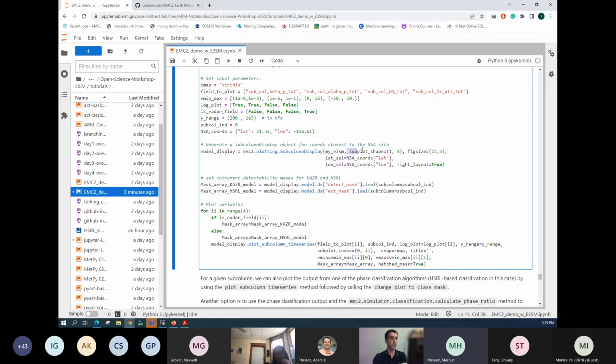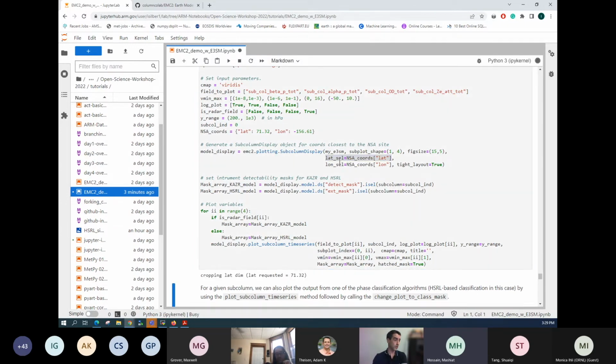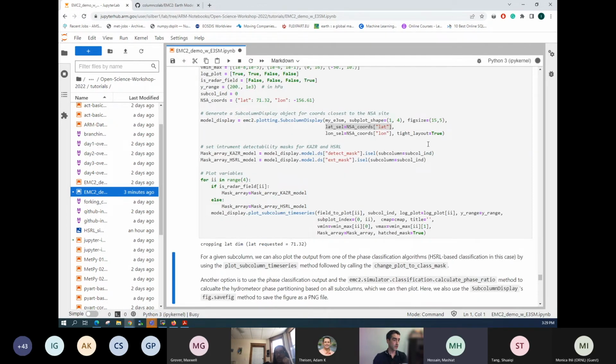We want to generate the subcolumns and subplots, and we're saying that this is the shape we want: one row of four different subcolumns. We specify the figure size, and we also specify the latitude and longitude of the coordinates. And we also specify that we want a tight layout.